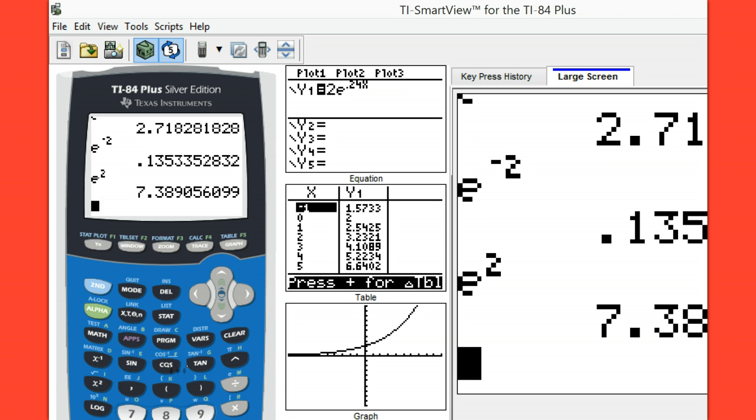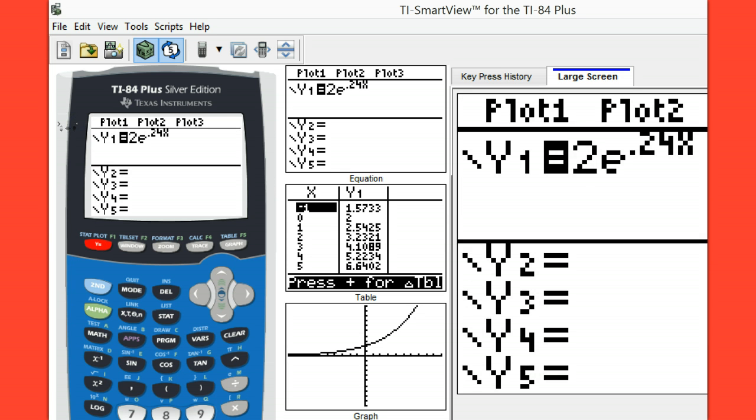Now, we should be able to do basic graphs of the exponential function where we shifted and reflected and that type of thing the exact same way we did on the first half of this lesson, because the natural exponential function is exactly like the increasing exponential function that we looked at in the first half of this lesson. But if they give me something a little more elaborate, like they do in example number 7, then they're going to ask me to graph that on my calculator. So let's go to y equals and put in what they give us there. They give us 2e to the 0.24x.